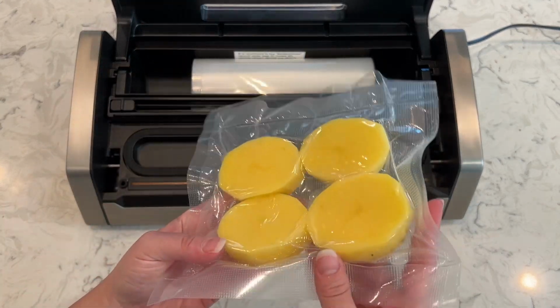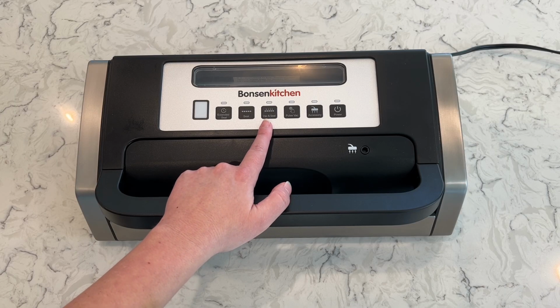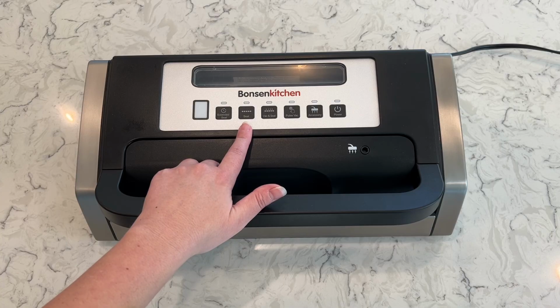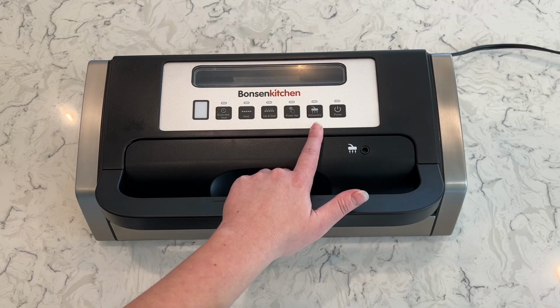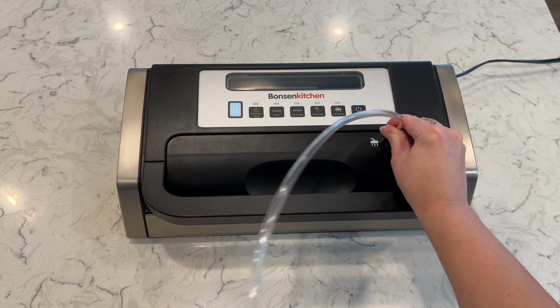It can preserve a variety of foods as it has 5 different functions: vac and seal for dry foods, pulse vac for soft, fragile, or moist foods. The seal button is for sealing the bags. It also has an extended seal for when you're vacuum sealing foods with liquids. And this accessory button is for vacuuming canisters, jars, or wine bottles with the external hose.